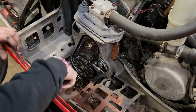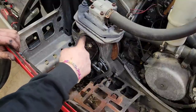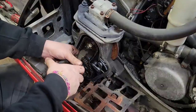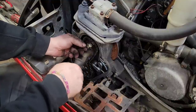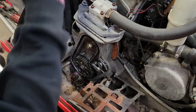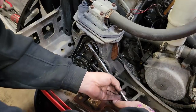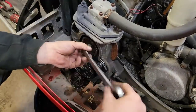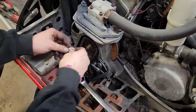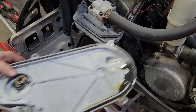Alrighty. Looks like half inch again for the bottom one. And probably, well, we don't really have to undo that one, but we'll just pull the top cotter pin out of here. We'll strip the gears and chain out of here. Inspect it. Same thing, brake is still on, so it should lock everything in place. So we can undo all this. That's a 15/16 nut on there. And you just keep note, washer is on the outside of that guy. I usually just lay everything down in the tray, how it came off.